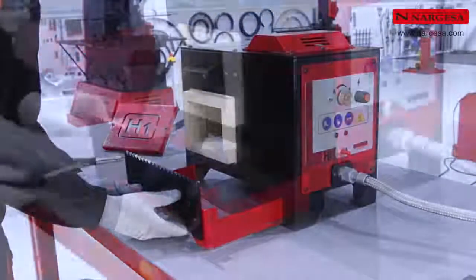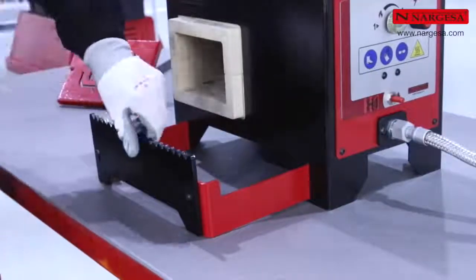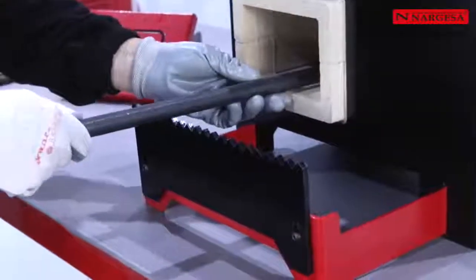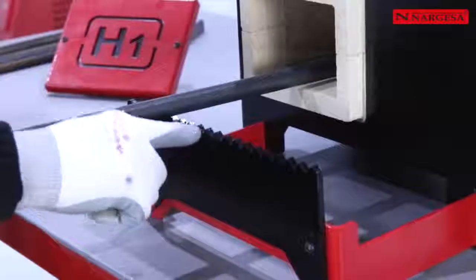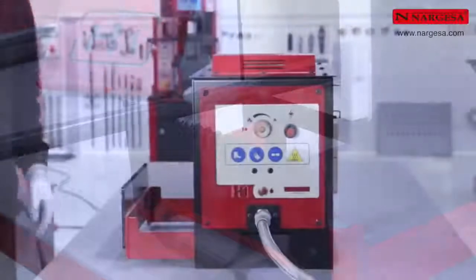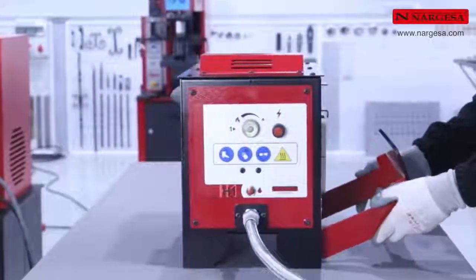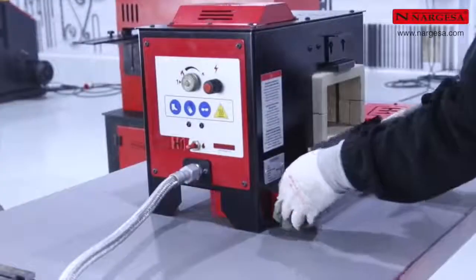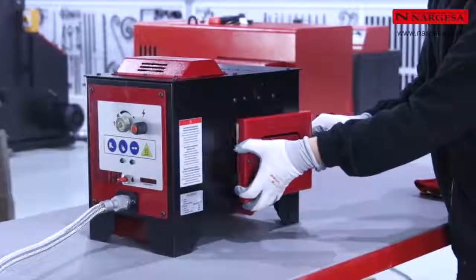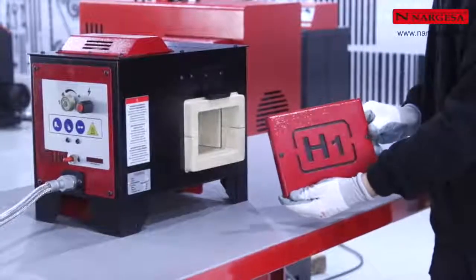The furnace has an auxiliary support for the parts to be heated, which can be adjusted in length and height. This support element has been designed pyramidal-toothed to avoid the lateral displacement of the pieces. It can also be exchanged and placed in any of the furnace doors, as required by the operator. To heat longer bars or pieces in their middle part, we have designed a removable rear door.